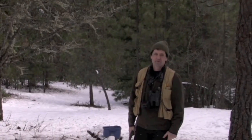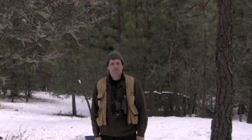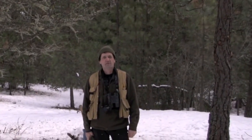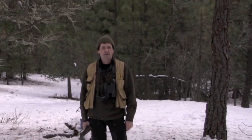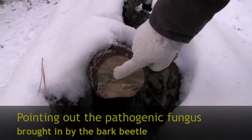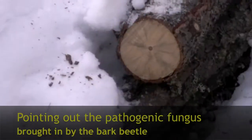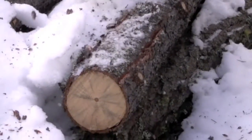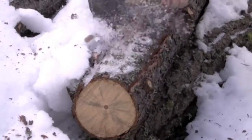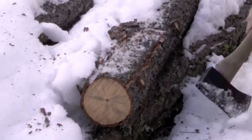If you're trying to suppress the local beetle population, you really have to cut the tree down. Something infested to this degree, it's not worth trying to save it. You'd have a little short snag. And the problem is too, the beetle, as I said earlier, brings in a fungus that blocks up the sapwood. It stops the sap from flowing, and that's what kills the tree. Hmm. So that's been injected into the tree. It's been inoculated with this pathogenic fungus that stains the wood, kind of a grayish blue color. And so even if you cut out the dead limbs, the tree will probably die anyway.